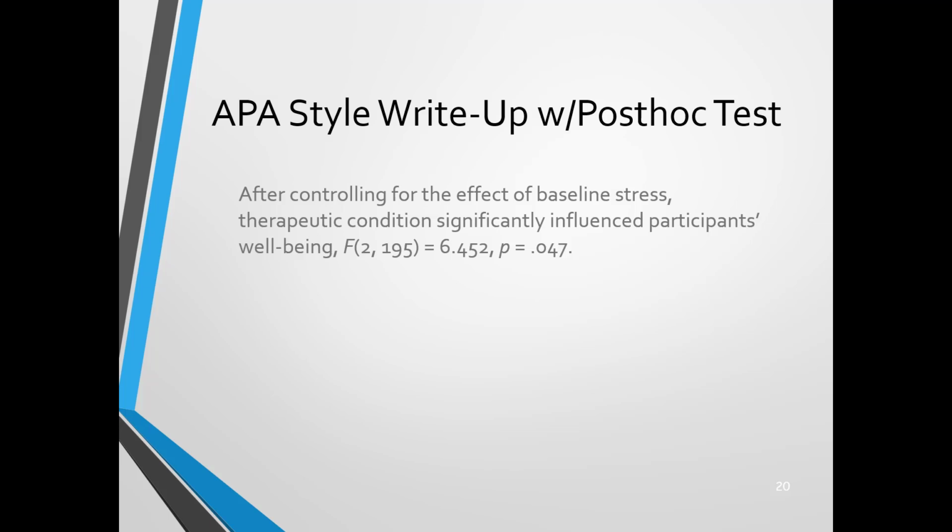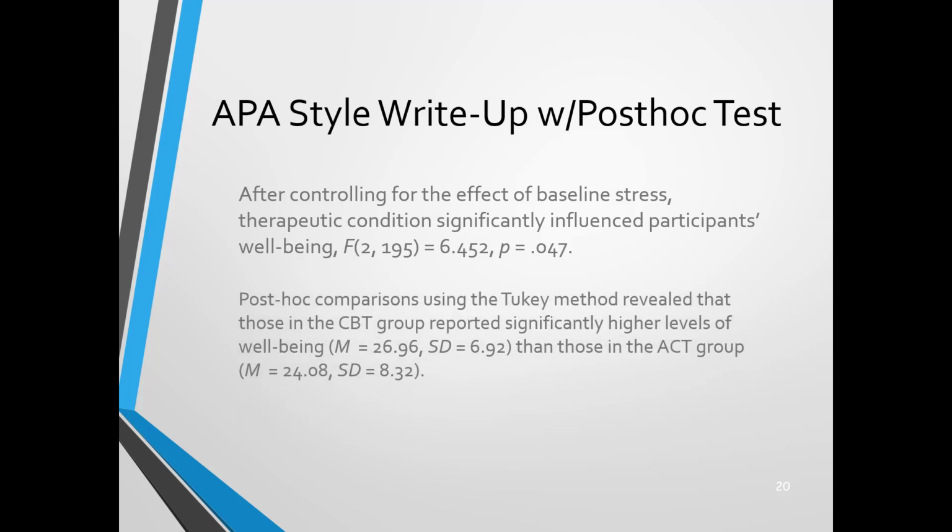Now this is all just imaginary data, but let's say that you wanted to report your post-hoc test results in writing. In this case, you had a significant result in theory, and I've just made up some statistics here. Similar format as before, but then you would add the results of your post-hoc test. You can just say post-hoc comparisons using the Tukey method reveal that, and then explain which groups significantly differed from one another. It's usually helpful to have the mean and standard deviations reported for each group so that the reader can eyeball the magnitude of the difference and interpret it for themselves. And as you know, you can use the aggregate function to obtain these group means and standard deviations.